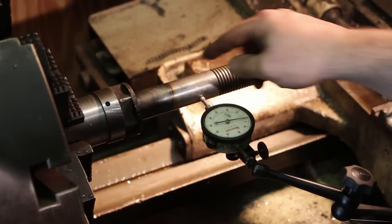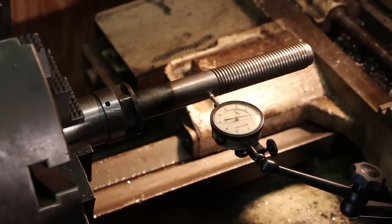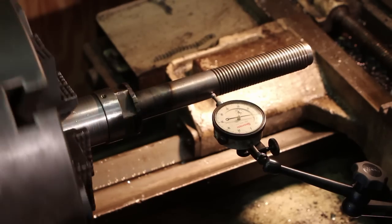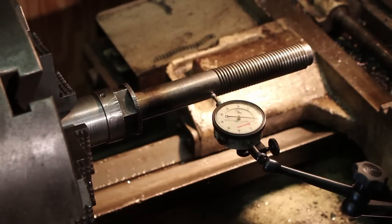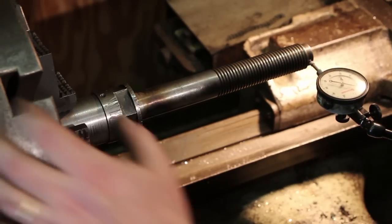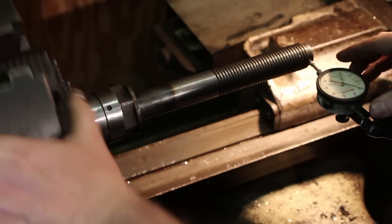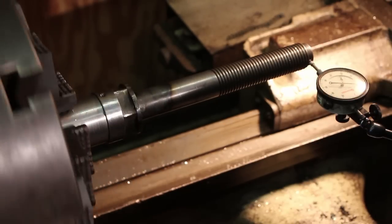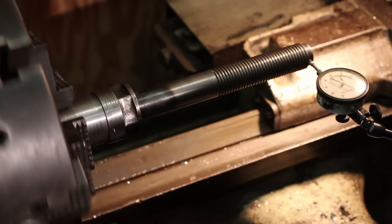So right now, we're up here. This was earlier running about plus 19, I think right about in here. So we'll start right there. And you can see we've got this down to where we're running right there about 6 thousandths runout. And let's go out here to the very end. Remember down here, I think we were 56. I can't remember exactly, but it was between 50 and 60 thousandths, and we're about 13 and a half thousandths out there.